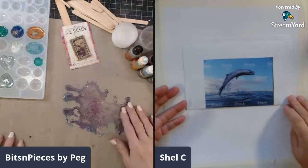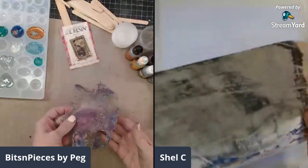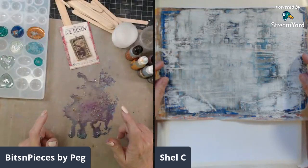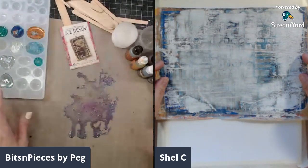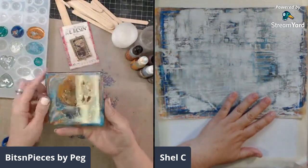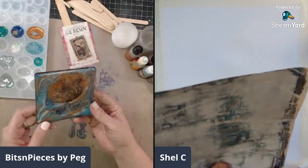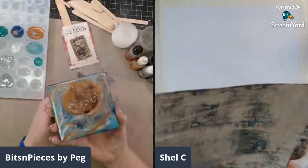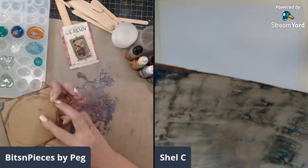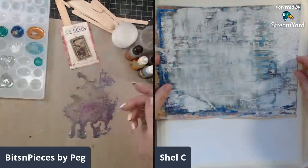So last week I was playing with resin. This is just a resin splot that I had from the leftover stuff. So I think I'm going to incorporate that into my piece today. But I'll have resin that's left over. This was just a test piece that I was working with where I was playing around with the moon shape and different colors and things with the resin, just trying to get a feel for it. And this is just on some MDF board. And that's what I'm working on today.